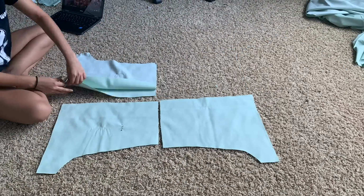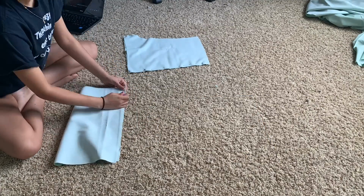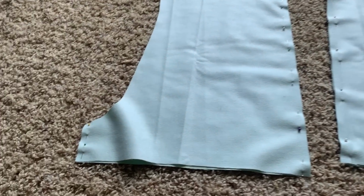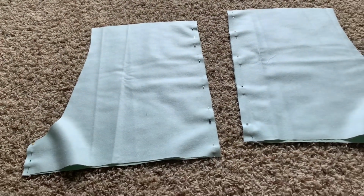Next, I pinned each front piece to its corresponding back piece, right sides together, and I pinned at the crotch and at the side seams. Here's just a close-up of the pinning. I pinned right here at the crotch and at the side seam, so now I'm just gonna sew them up.